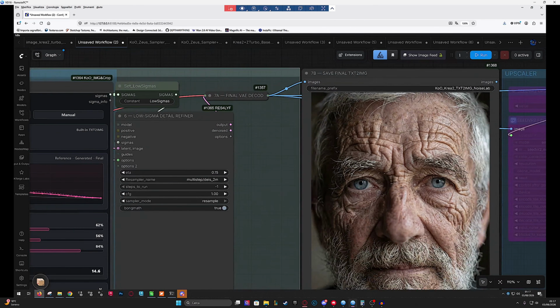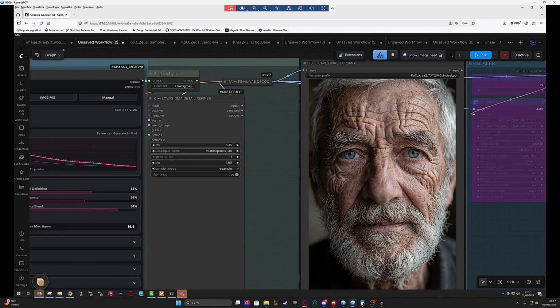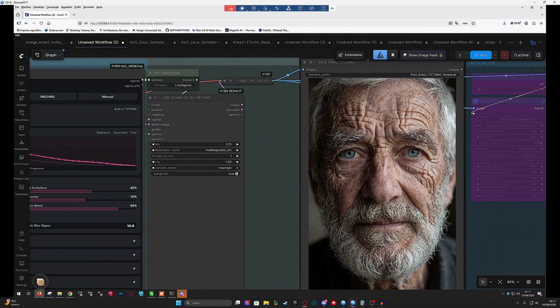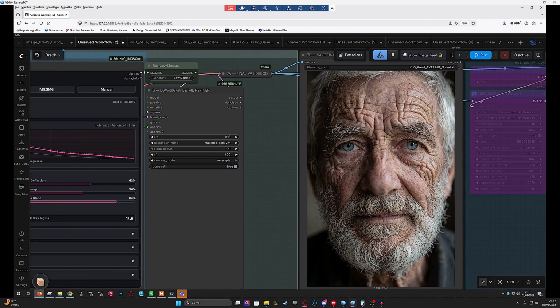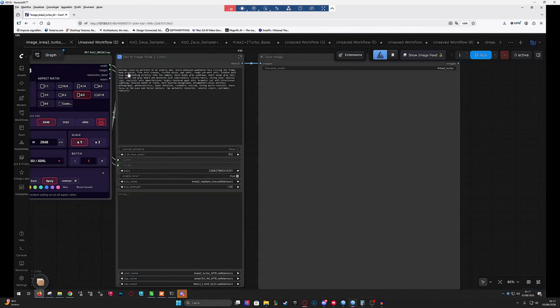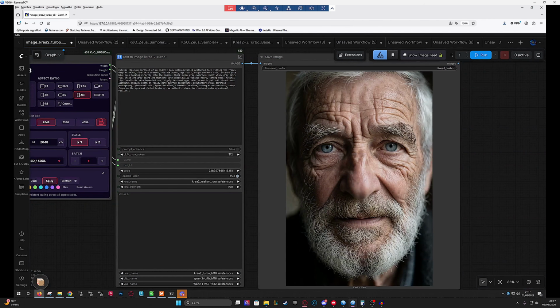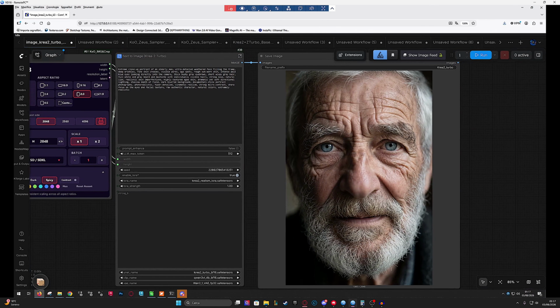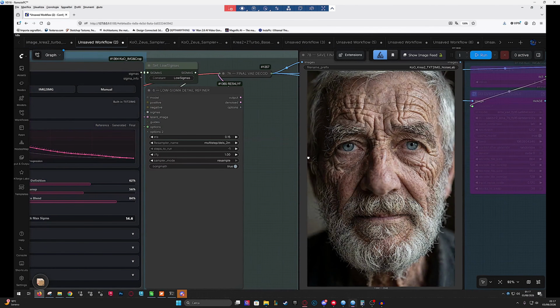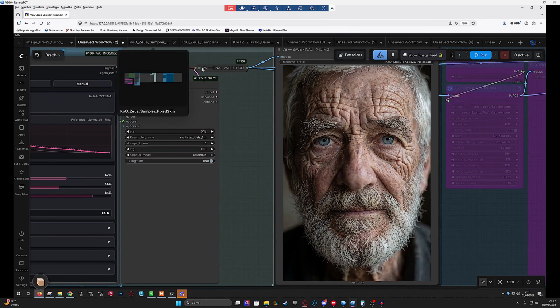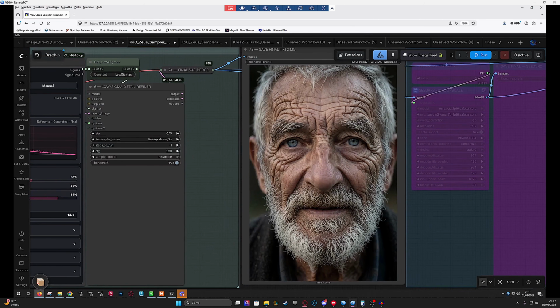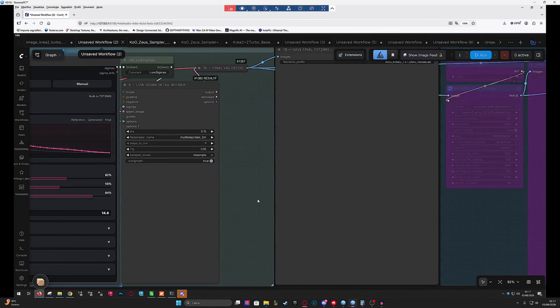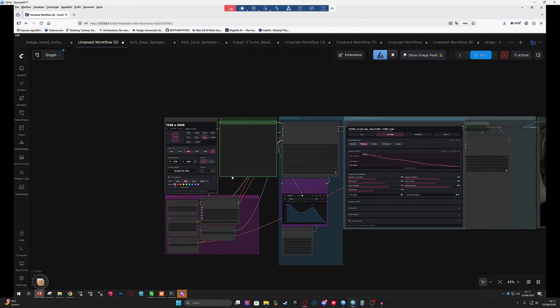This is the dual sampling. Look at the skin, the old skin. Micro details are much more there, and the result overall is much sharper. So here we have micro details, but mostly medium noise and stuff like this. Let's call it this way. So using this method can improve your texture a lot.